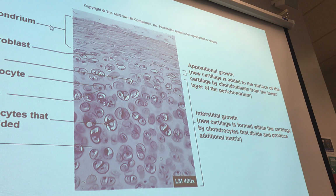We're going to see that in some areas, especially early on in gestation, we're going to have a layer of fibrous connective tissue at the very end of our cartilage. That fibrous connective tissue allows new chondroblasts to come down and form new cartilage material. We see this at the epiphyseal growth plate, where new chondroblasts are being produced up here. As the chondroblasts are formed, you start forming more matrix over here and over here next. As we build more matrix, we're extending the cartilage upwards, allowing the cartilage to grow. So having this perichondrium collar allows us to extend and lengthen this cartilage.